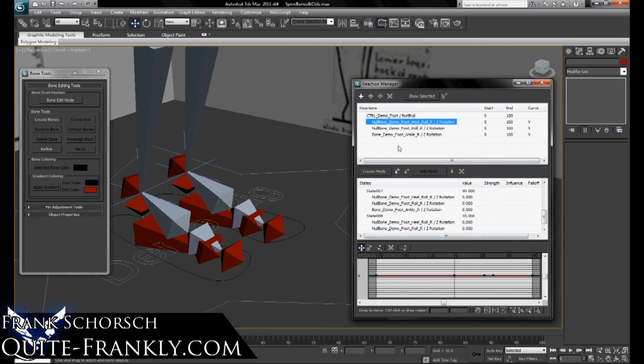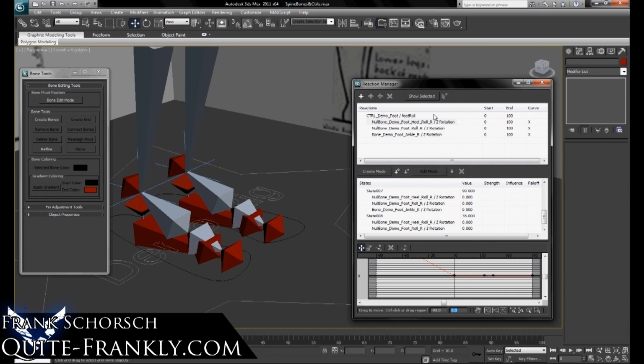So we'll start with the heel. And the easiest way to set these values is to go into the graph editor. So we want the heel to rotate in a positive direction at -90. And 1 on the graph is approximately 90 degrees. And that's all we need for the heel.